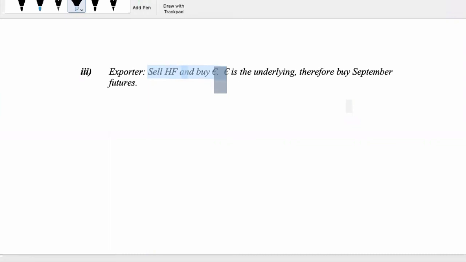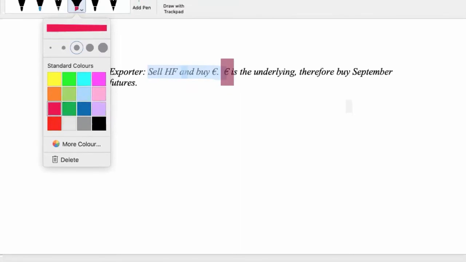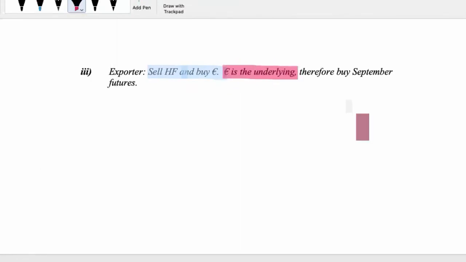In this case with the futures, we are dealing with identifying whether we should be buying or selling futures. So we have to then look at what's called the underlying contract. Okay, so the underlying is what you are going to be trading in terms of the contracts. So say, for example, the oil futures, the underlying is your barrels of oil. With gold, it's ounces of gold. And with exchange rates, in this case, it's going to be in euro. It could be in dollars, it could be in sterling. We're always going to have the underlying as a home currency.